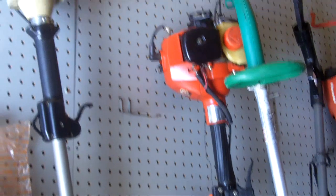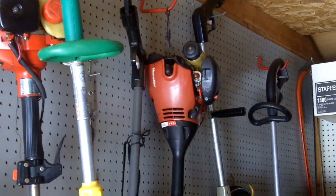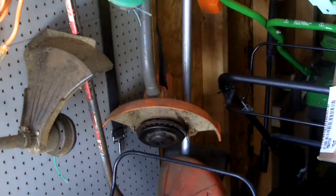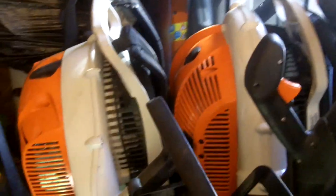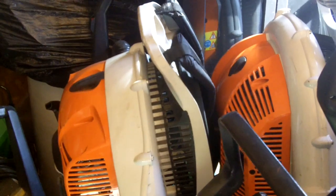Here are some of my other trimmers. I'm not looking forward to starting that one — that's always hard starting, takes around 25-30 pulls, though it did start good last year. There's the Homelight Zeddy 25SD — had to adjust the carburetor again. I have a couple of electrics here: an old vintage Black & Decker, and a battery-powered weed eater. My two backpacks over here, BR430 and BR550. The 430 needs its spark arrester screen cleaned — not a problem, I'll just use the blowtorch method and I'll make a video showing how I do it.